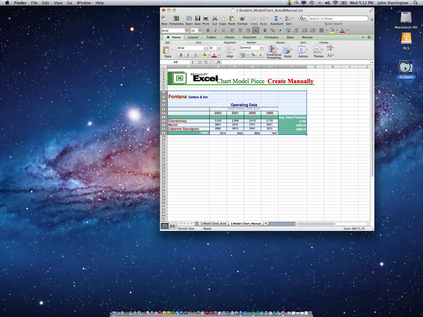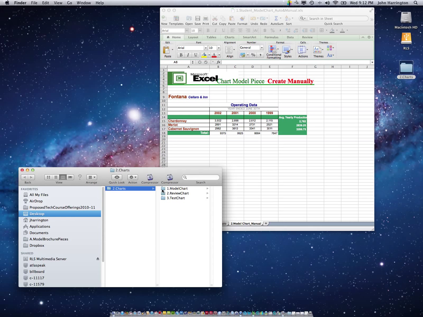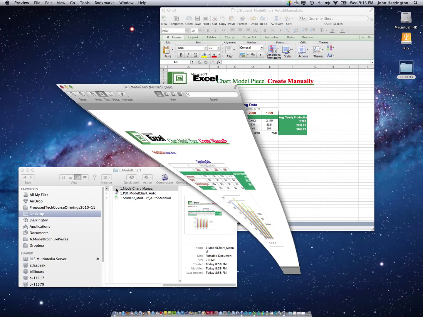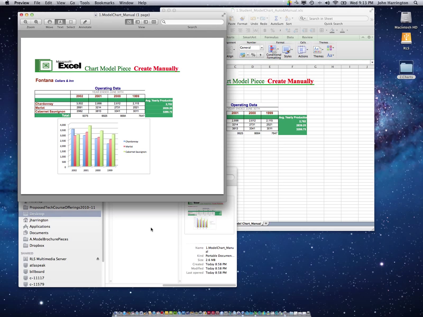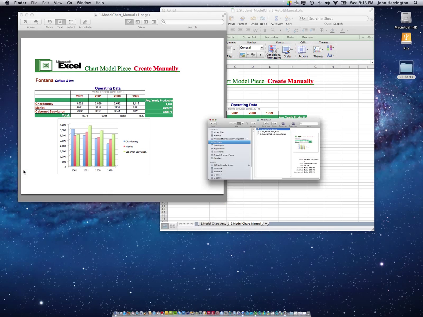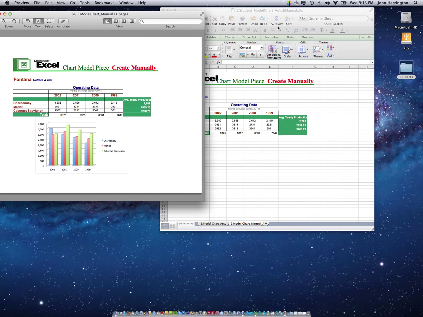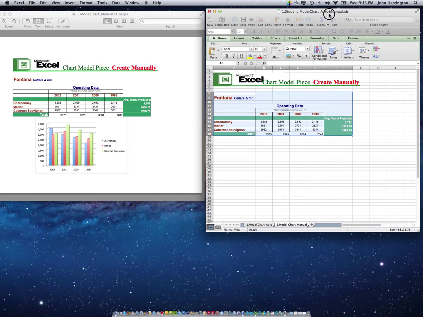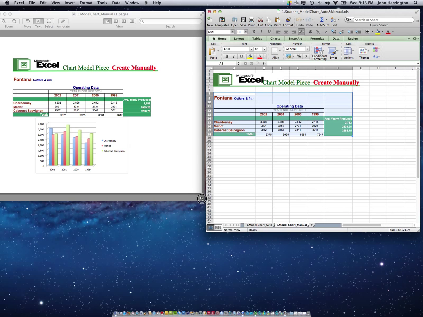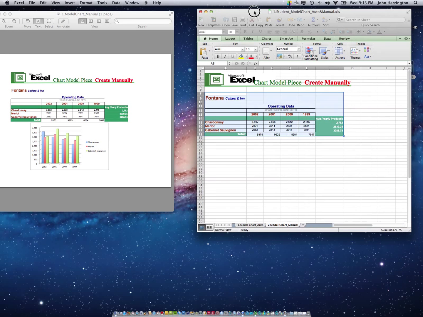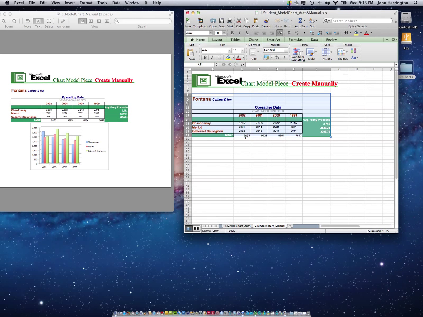So I'm going to double click on charts, the folder we brought down, inside model charts. There's another one here. Well, we learned the first one was auto. How about this? Let's open up our visual model. This one is manual, and this is what we're going to make. Here's the data points, the spreadsheet that we'll be working with, on the right, and this is what we want to end up with on the left. And perfect, we're both on the page, and I'll show you some of my tricks.